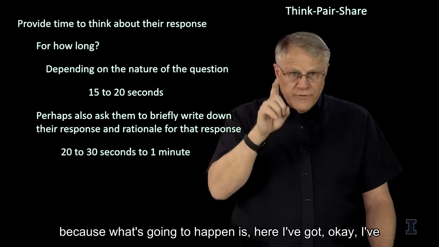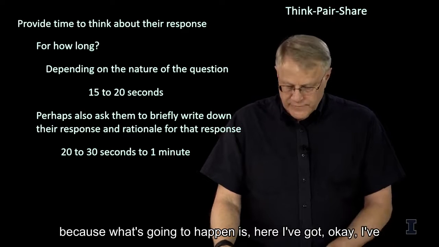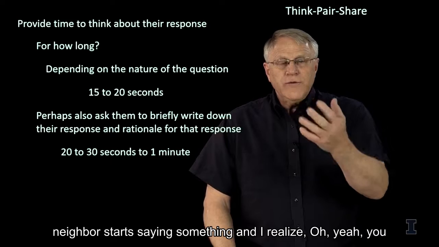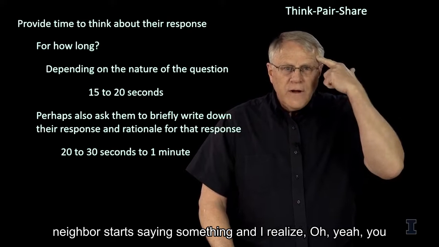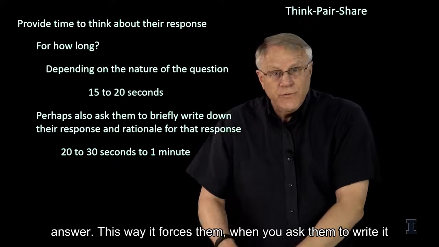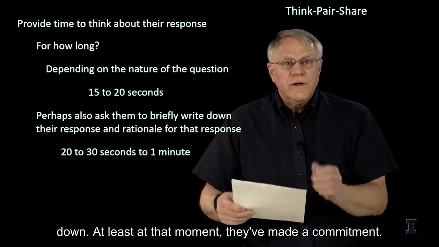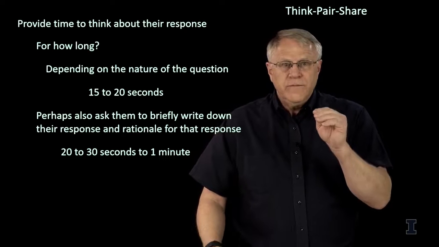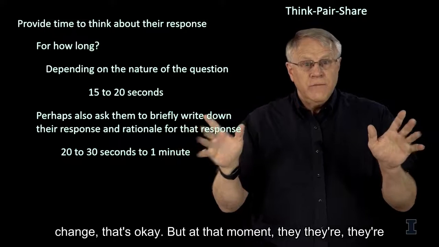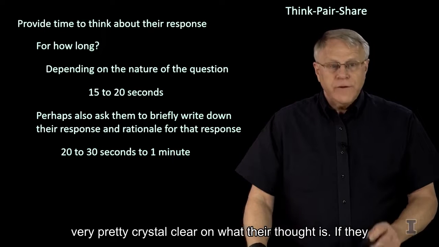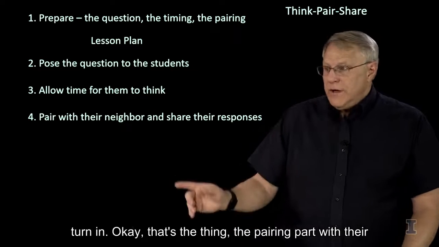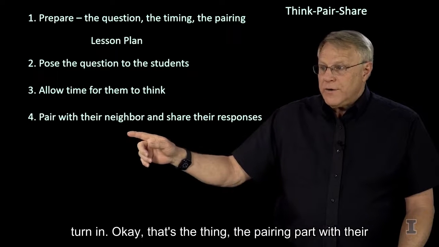That way, because what's going to happen is, here I've written down my response. I turn to my neighbor, and my neighbor starts saying something, and I realize, oh, yeah, he or she is right. This is wrong, so I might change my answer. This way it forces them, when you ask them to write it down, at least at that moment, they've made a commitment. They've made a judgment. It can change, that's okay. But at that moment, they're pretty crystal clear on what their thought is if they write that down very briefly. That's not something they would turn in. Okay, that's the think, the pairing part.